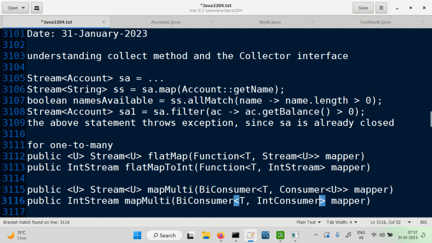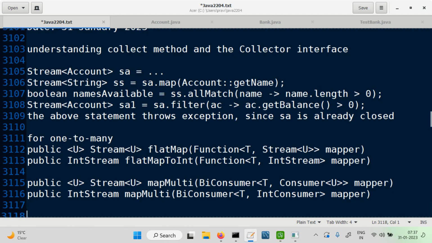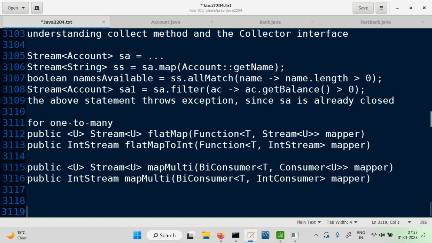Let me explain how exactly mapMulti would work, how it is used here. A simple example. See, if you have to pass a BiConsumer, how will you invoke that method, right?